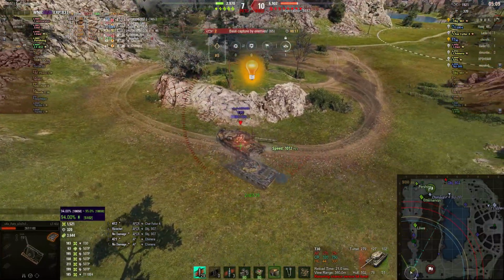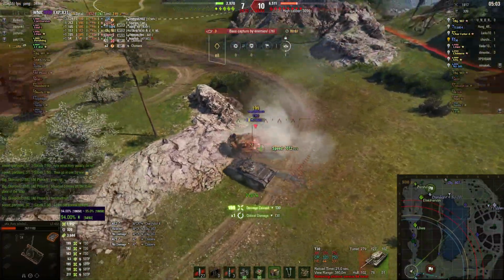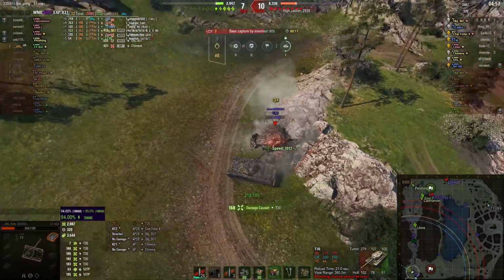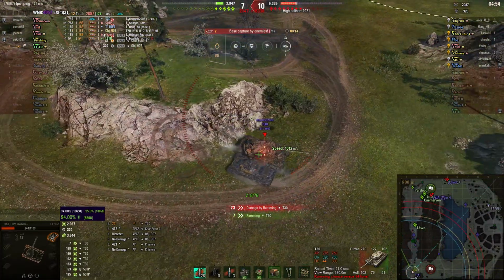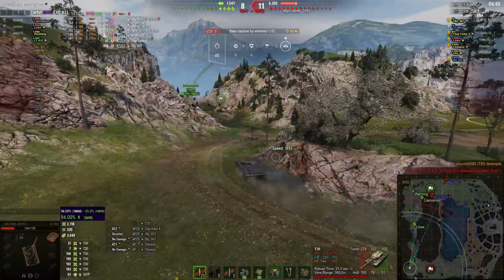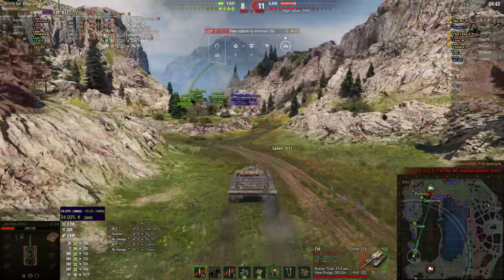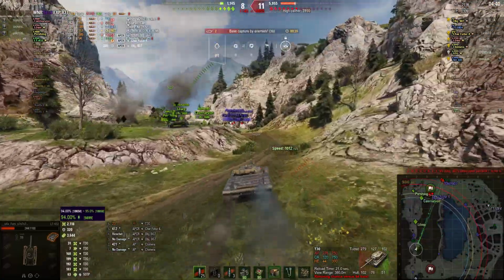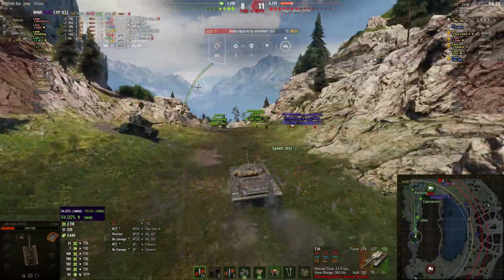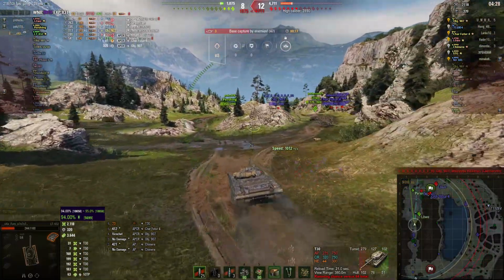We did see a shot come in from somewhere. Not 100% sure where that was. But this T-30's got no idea how to deal with the LT-432. He's down now to a one shot, and the DPM, or at least the rate of fire, on the LT-432 is really dealing harshly with that T-30, and he gets the kill. So that brings Fury up to 2k of his own damage, 2.1k, and he's got 3.6k of assisted. Now he's going to rush back and see if he can help with the defense. So they must be getting resets, because with 2 tanks on cap, that cap time has been there long enough for them to get the win.